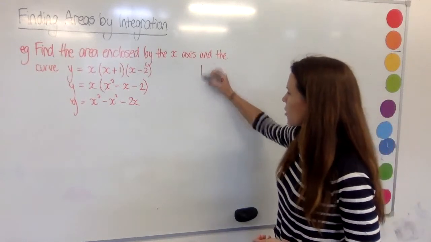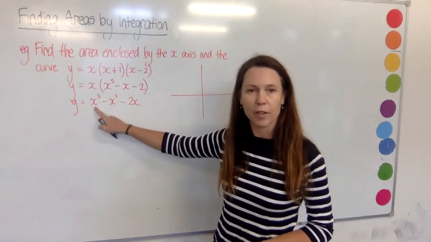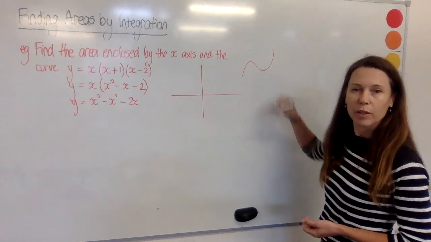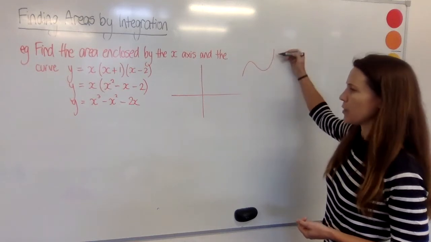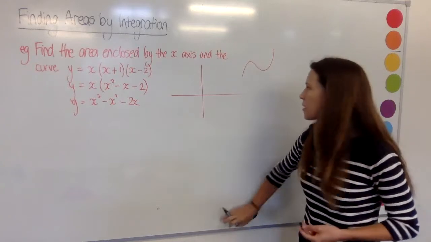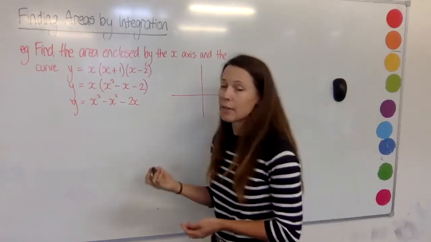So a quick sketch here. First, look at what type of curve we have. It's a cubic curve, and it's a positive one. So I know it's going to have that basic shape going from low to high with some sort of wobble in the middle. So the next thing to do to put it on here is to actually find the x-intercepts. And those occur, of course, when y equals 0.